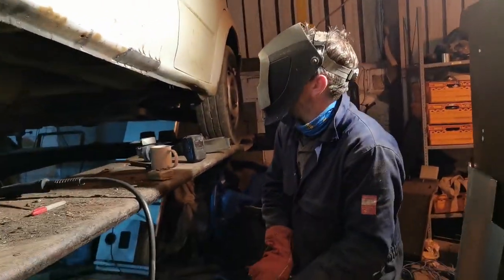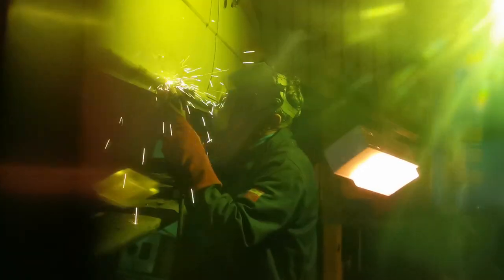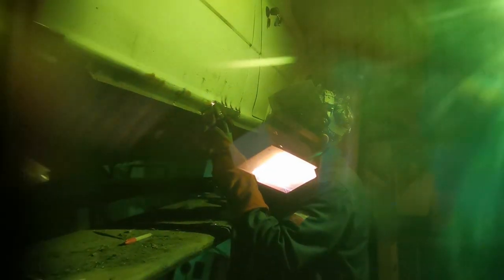I'll come back to a safe distance. Good man. Get your mask out for your camera and I'll fire some of this in here. So it's not continuous, it's just popping in, stopping, having another go. Because that way, you shouldn't blow too many holes. And we should get an MOT spec repair, which of course is a continuous weld.